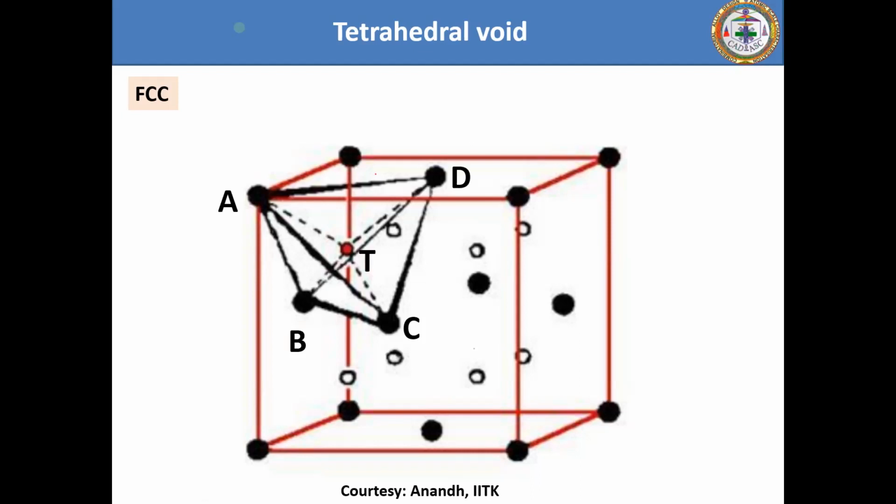Indices of tetrahedral void. Any idea? Just consider the cursor that I'm showing you. This position has the 0, 0, 0 position. Then which are the positions of the tetrahedral void? This is a bit tricky, I know. It's a brain teaser. A brain teaser will keep you alive in the class, otherwise you'll sleep.